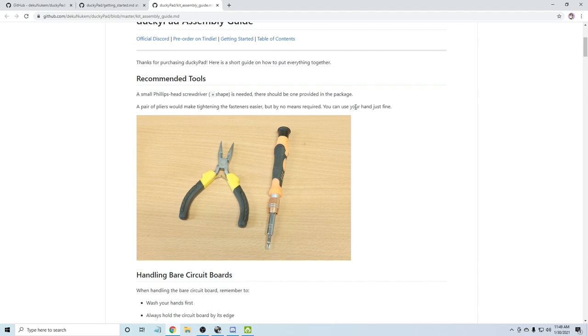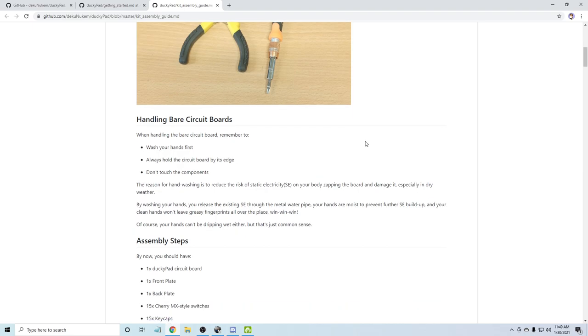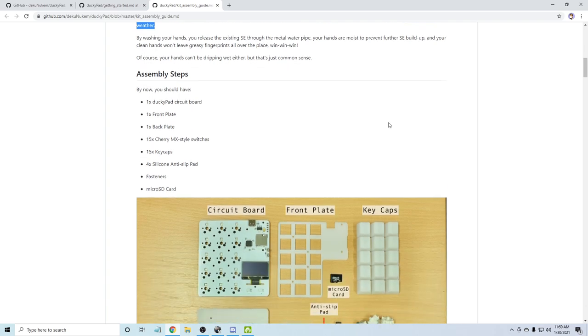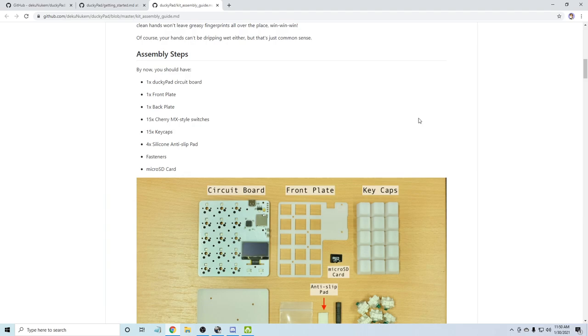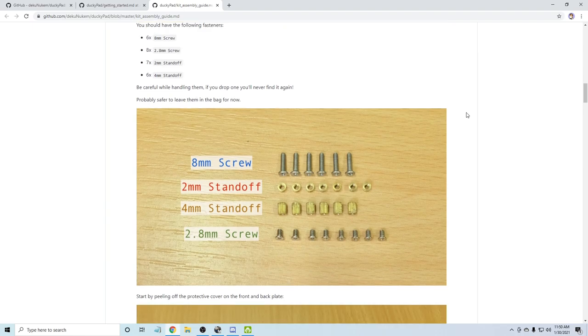Okay. Recommended. I got that sitting here. Handling bare circuit boards. Wash your hands first. Well, with this COVID on, I've been washing my hands like every 40 minutes. Always hold the edge. Don't touch the components. Dry weather. Yeah, the static is pretty bad these days, but I've never had much of a problem with it. I'm gonna risk it. I don't have a little wristbandy thing to use to static discharge, but off we go.